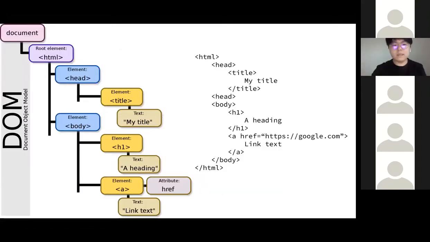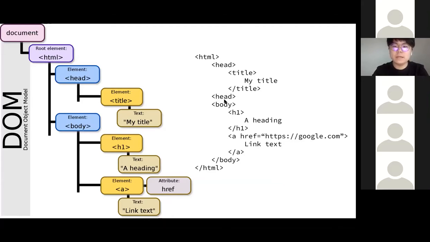Another important thing to note is the HTML DOM, the document object model. If you've done some web development before, then you probably know what this is. But just to explain it real quick, they are objects that exist in a web page. If you have seen HTML code like the one I'm showing right here, this can be graphically represented as this kind of tree structure I'm showing on the left side.